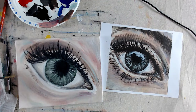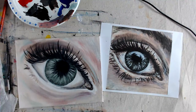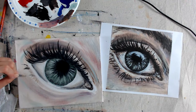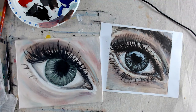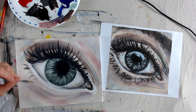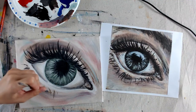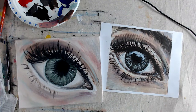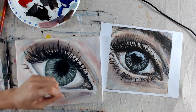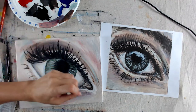See how these are really tiny? They would fall naturally a little bit longer. So let's go a bit longer. Don't need to be as afraid. Just make sure they're nice and curled down because they're following the groove and the curve of the eye. Sometimes just little ones. These ones are very much smaller, right?